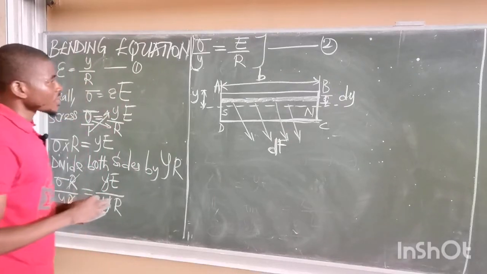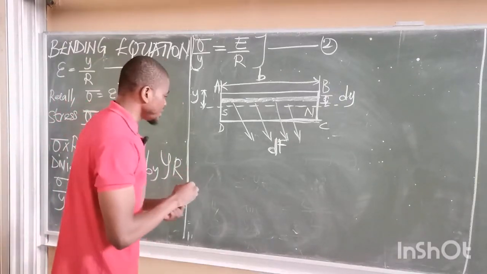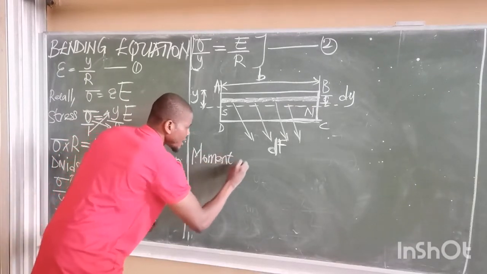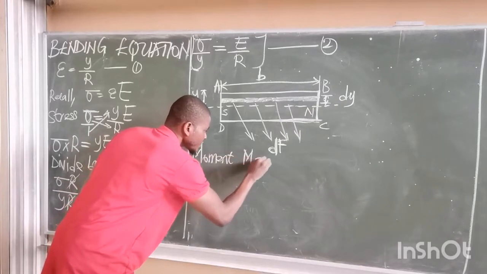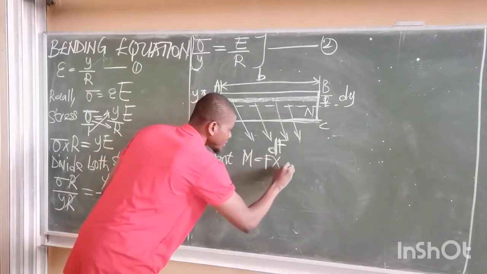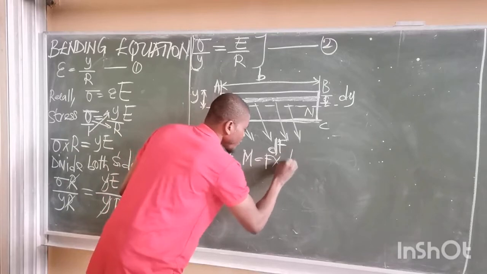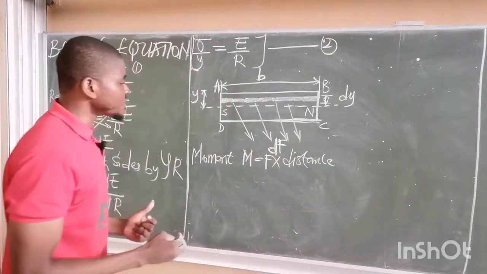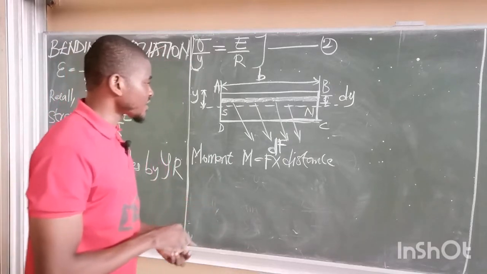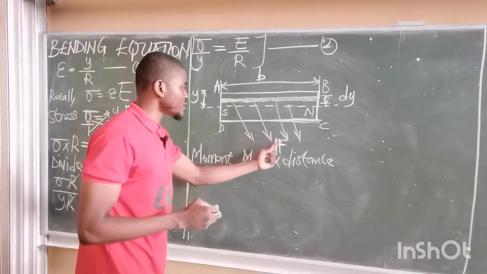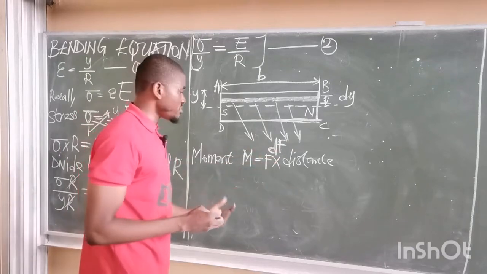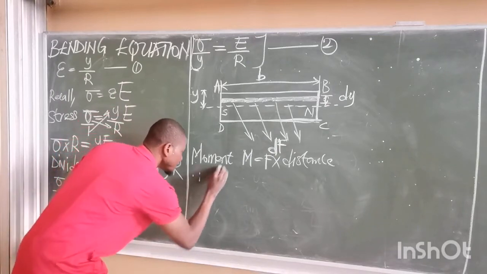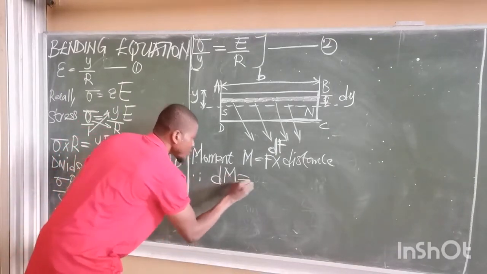All right. Now we know that moment M is equal to force times distance traveled. Okay, we know that moment is simply force times distance traveled. In this case now, the force is a small force, so we'll call it dF. It means the moment is also going to be a small moment. Therefore, we are simply going to obtain the dM, which is smaller moment, is now equal to, due to what?